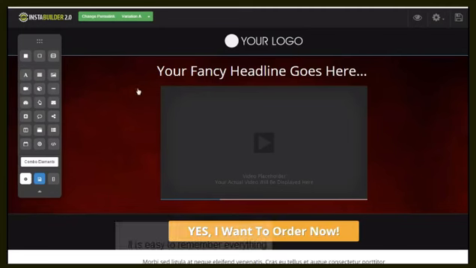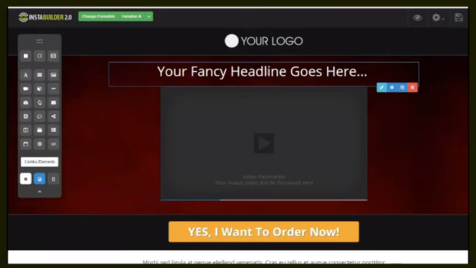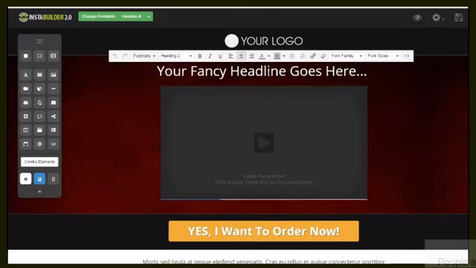Now, this is how easy this is. I'm going to work with existing elements just to show you. The element is on the screen. I'm going to click it once. As soon as I do, this little box opens up. Now, as you can see down here, there's a little edit icon. I'm going to click this, and now you see the little WYSIWYG editor that's opened up.